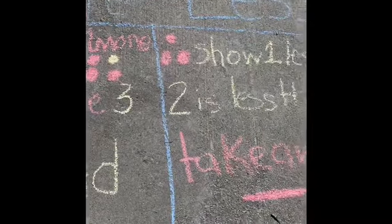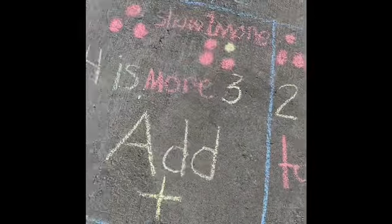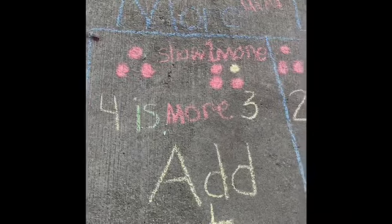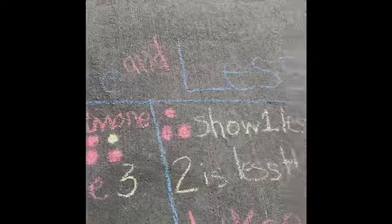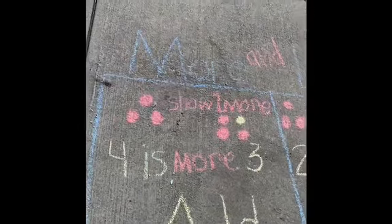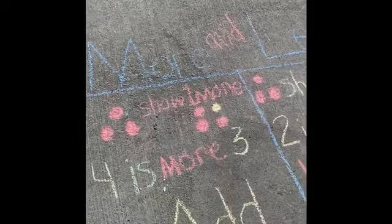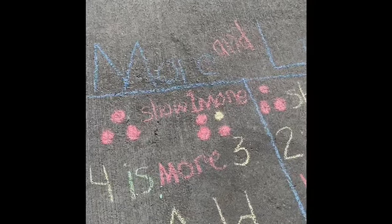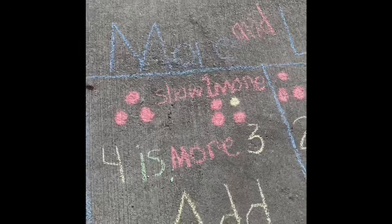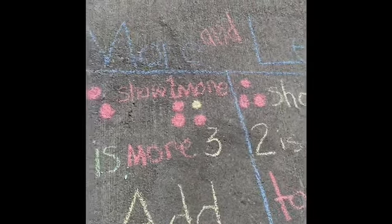As you can see, I've written out a fun chart on the concrete that you and mommy and daddy could do outside. It says 'more and less.' Let's talk about more. The word 'more' — as I said before, on our number line we go up, we get greater and greater, the numbers get larger and larger.